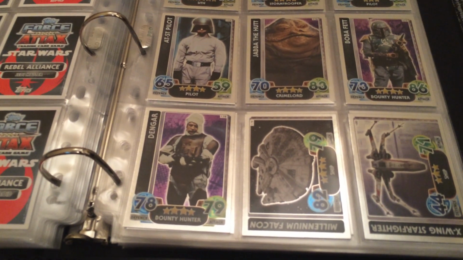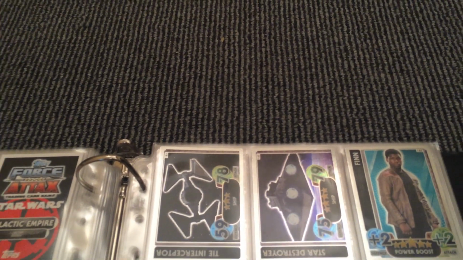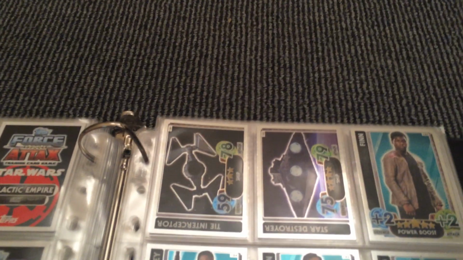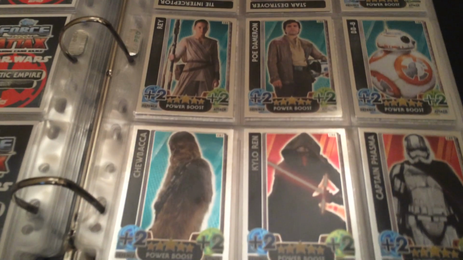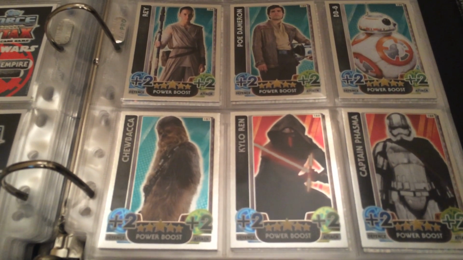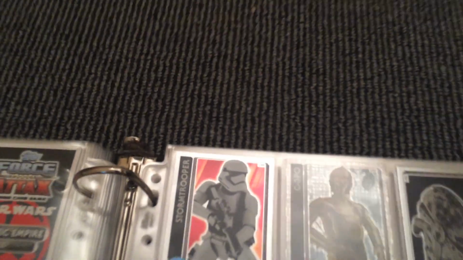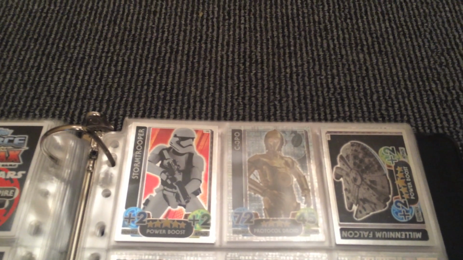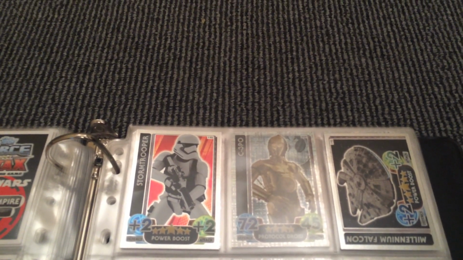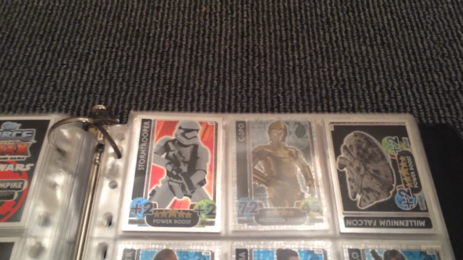We've got the Millennium Falcon, X-Wing Starfighter, TIE Interceptor and Star Destroyer. And then some of the new characters, we've got Finn, Rey, Poe Dameron, BB-8, Chewbacca, Kylo Ren and Captain Phasma. And then we've got a Stormtrooper, actually missing card 191, but we're going to the Swap and Play tour tomorrow. So I think there's about 4 cards that we need, so we'll be getting those and updating the binder.